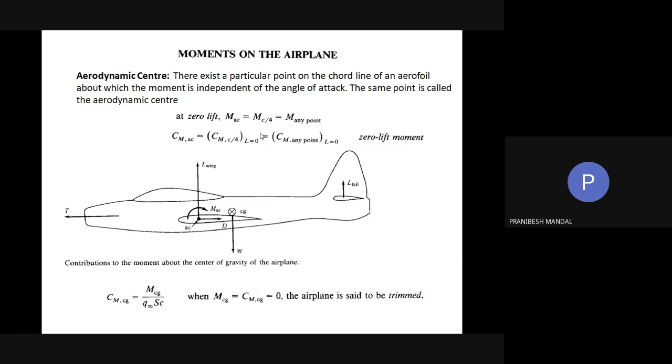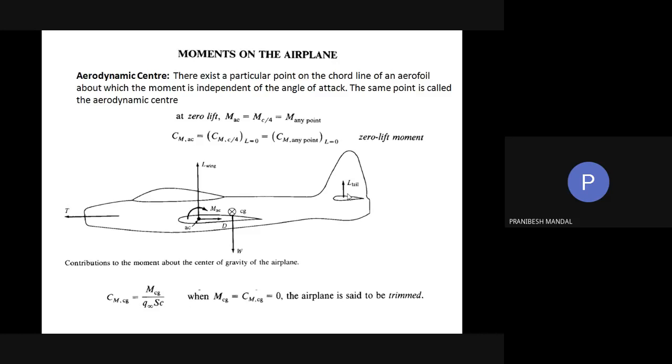Now you see this particular figure where all the forces and moments are shown. Obviously, you may ask me that along with lift at tail, there must be some drag at tail. And as the tail is also an aerofoil, there must be some moment about the aerodynamic center of the tail also. Why are they not shown? You will come across this later: the drag of the tail is very small, and the moment about the aerodynamic center of the tail is also very small. That is why they are omitted, but the lift of the tail is significant for the moment generation. That is why only lift of tail is shown.